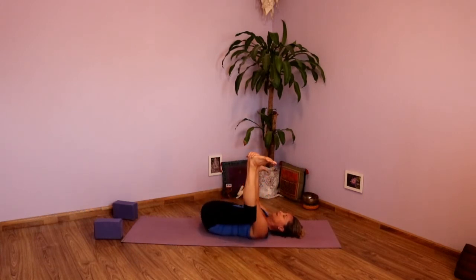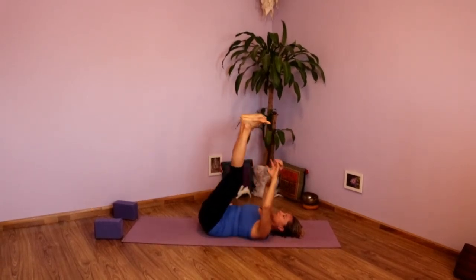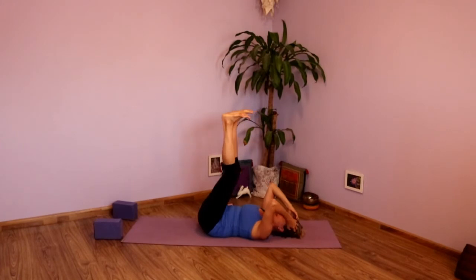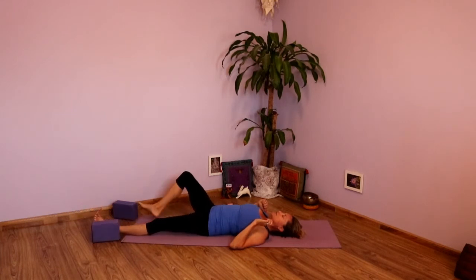Exhale fully. And from here, taking those legs and arms, giving them a little shake up to the ceiling. Take a moment, bend the knees, place the feet on the floor, and extend the legs out just for a moment here in Shavasana on the ground.